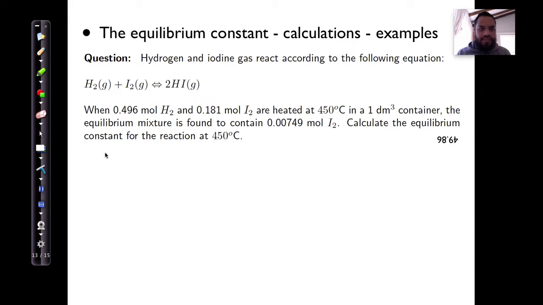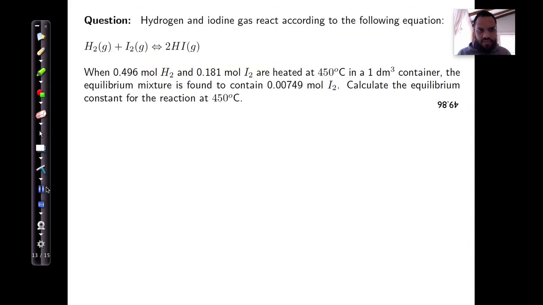Okay, so here's our example. I'm just going to edit this so that we get a little more space to calculate. Typically these are what the questions would look like. It says hydrogen and iodine gas react according to the following equation. The equation is given. Everything is in the gaseous phase, so you can clearly see that setting up the equilibrium constant here should be fairly simple. Kc will equal HI, and by now you can see we're doing a lot of writing out the formulae, because you get a mark for this, by the way. You get 1 mark for writing down this formula correctly, and that's 0.6666 recurring percent in a matric examination.